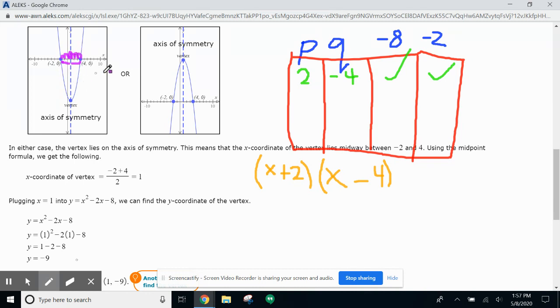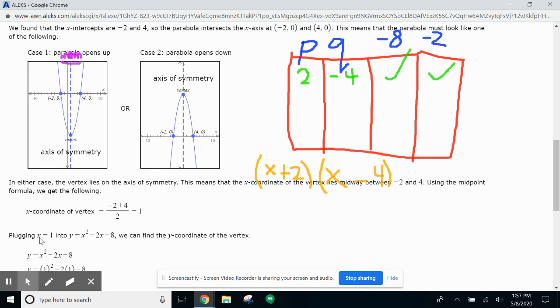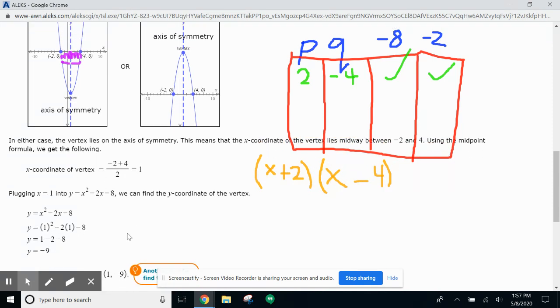But if it's a really big parabola where you might have like 50 or 40 or 30 numbers in between, you might not want to count them all out. In which case, you can use this midpoint formula where you add up the two x-intercepts, divide them by 2, and that's going to be where our line of symmetry is, right down the middle, which gives us half of our vertex already. And just like we did on those last problems, we'll plug in that value for x, and as we simplify, we'll get y equals -9.